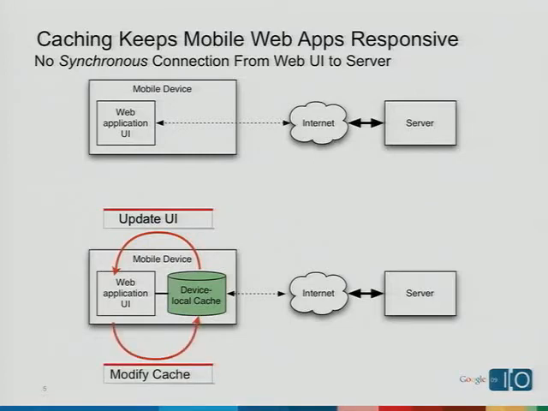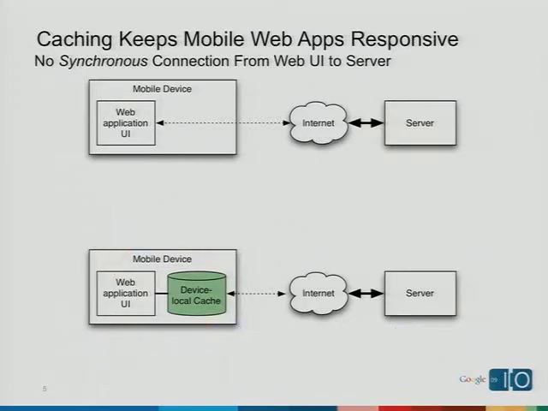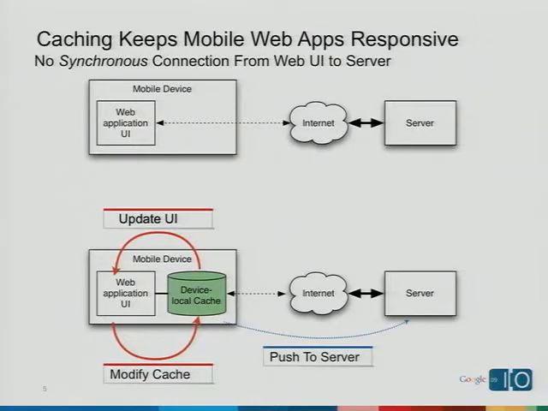And obviously, the user makes modifications to the state of the application. That gets written into the cache. And we have this nice little loop that's entirely local from the user interface to the cache and back. And then, of course, the cache, asynchronously to the user's interaction with the system, pushes these changes to the server. And, of course, responses come back from the server and get written to the cache, and the cache has to merge all this together. And so we've divided our application up into a part that's local and synchronous, and a part that is asynchronous and involves the connection to the network.